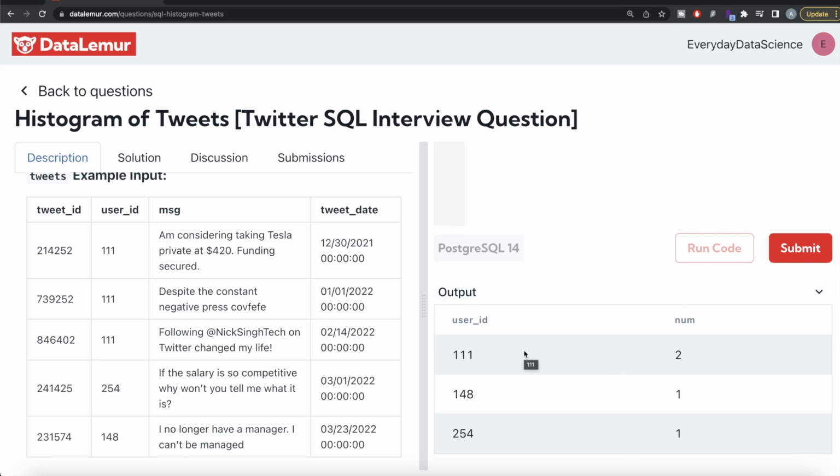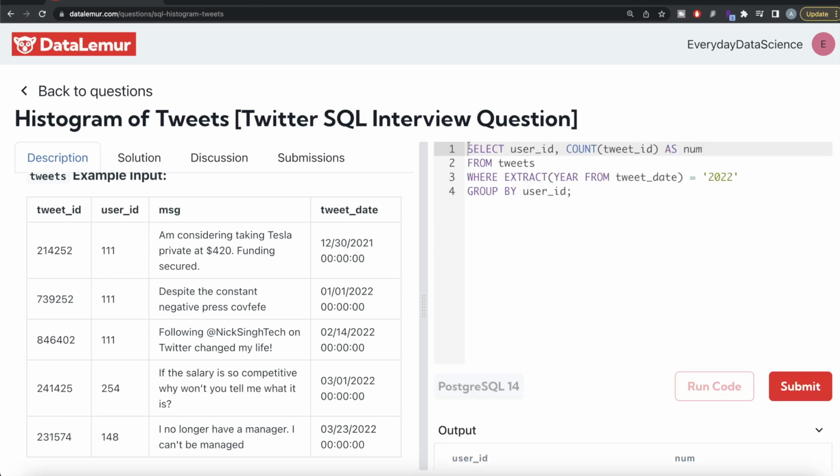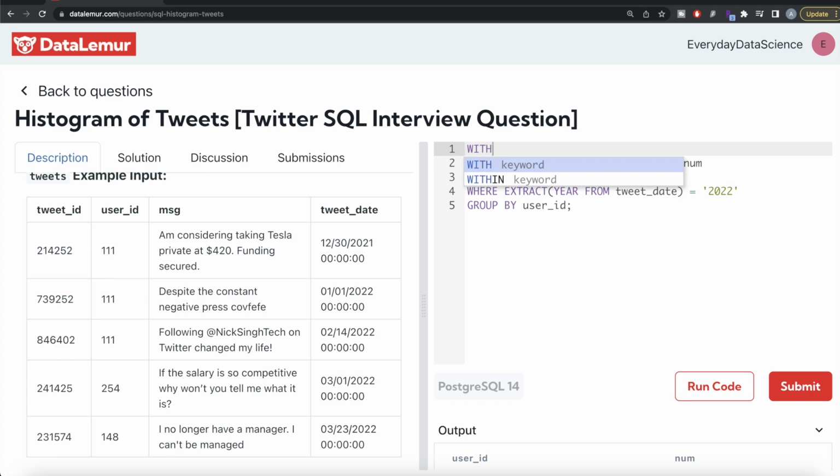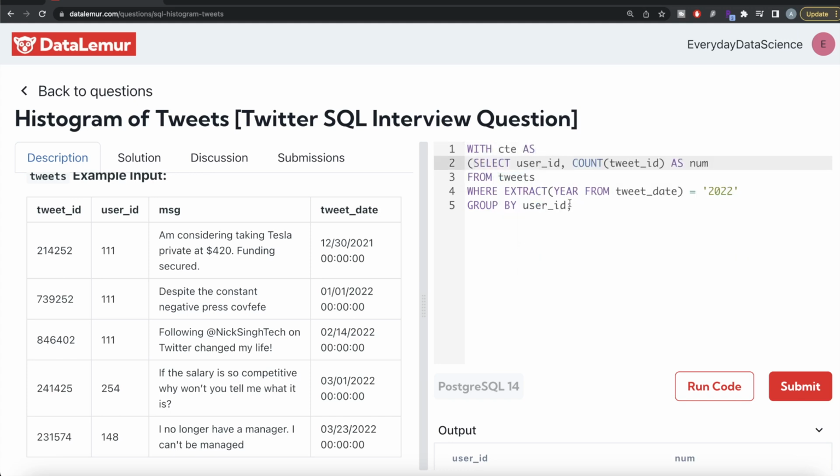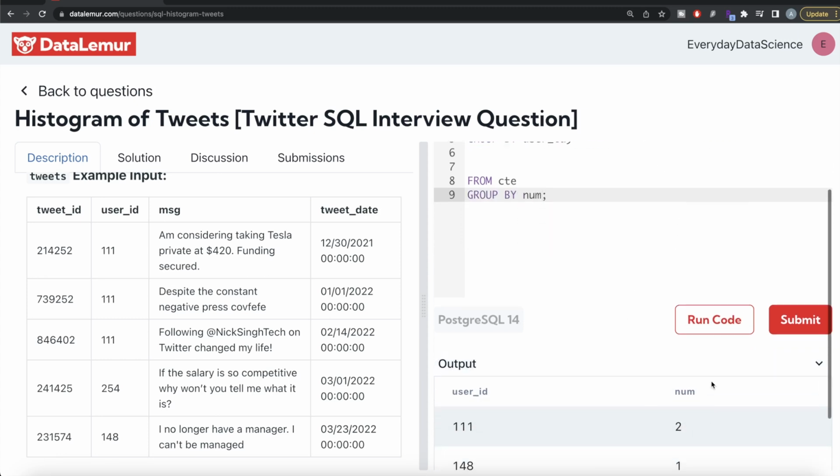So you see, we are doing the same thing in a different manner. So we can do this with a CTE, with CTE, and then this entire thing goes into parentheses. And then from this common table expression, let's group by the number column. So number is basically the number of tweets.